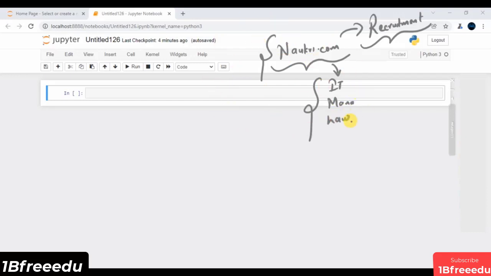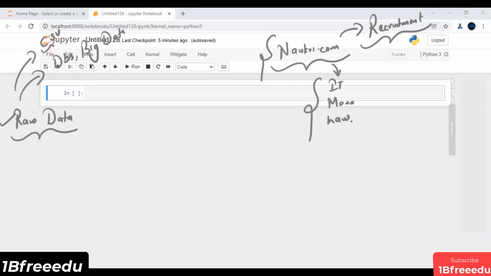So first and foremost, we have some raw data. Again, in the real world, whatever data is given to us, we have to extract it. This data can be in some databases or in some big data sources. We have lots of sources to extract this raw data. In this use case, we have this data in CSV format. But in the real world, it is not necessary that you will always have data in CSV format, because it can be in JSON format, in some big data sources, in some databases, in some relational databases, whatever it will be. So the data that we have is exactly my raw data.